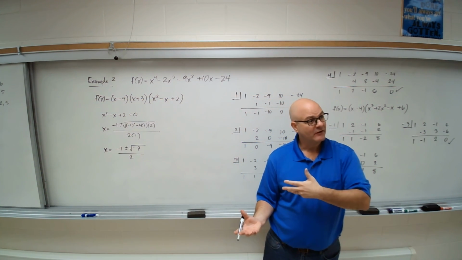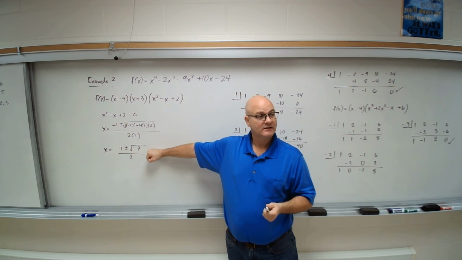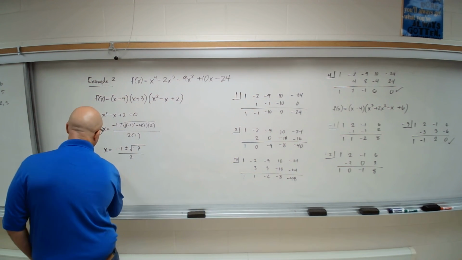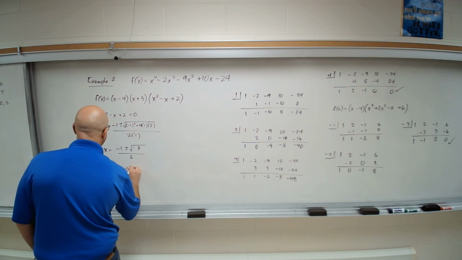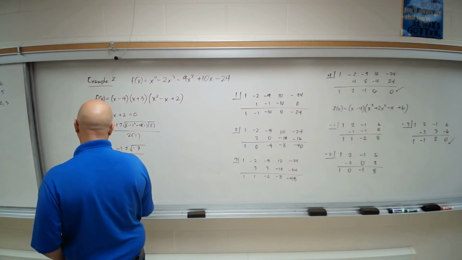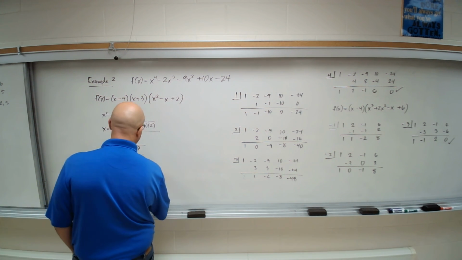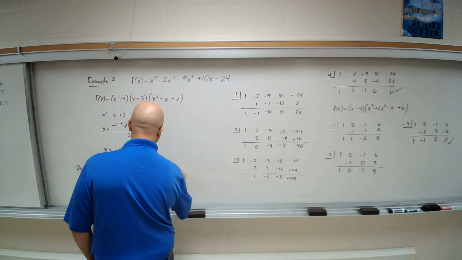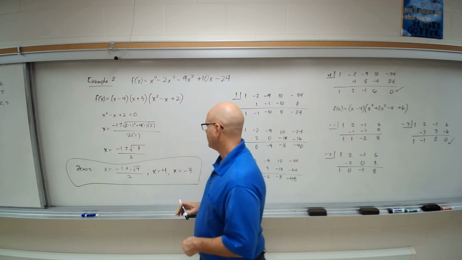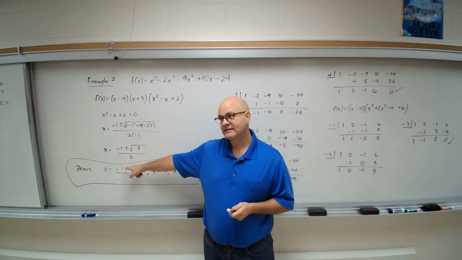Now we don't leave a negative under the square root, we'll put an i on the outside. So this is a complex number, correct? So that's not going to show up on the graph at all. So we get x equals -1 plus or minus i radical 7 over 2. And then our zeros, we have this one, we had x equals 4, and we had x equals -3. So if we look, this is two numbers, correct? It's not the plus and the minus case.